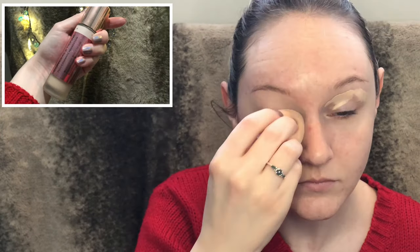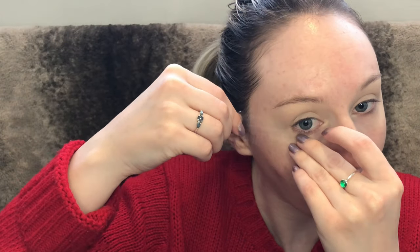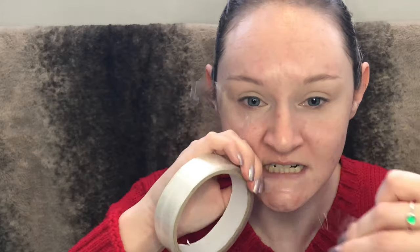Let's just get started. So I first just moisturised my skin with my Revolution Mattify Boost. And then I went in with my Revolution Conceal and Define foundation and used that as my eye primer. And then I just took a little bit of sellotape because we're doing a big wing today. I took that on the corners of my eyes like usual. I put it lower down today because I wanted the wing to really come out into my temples. So yeah, I positioned the sellotape different to usual.